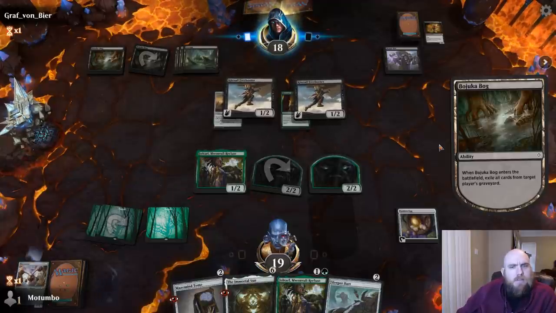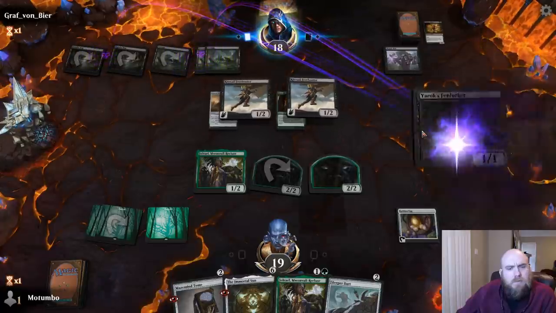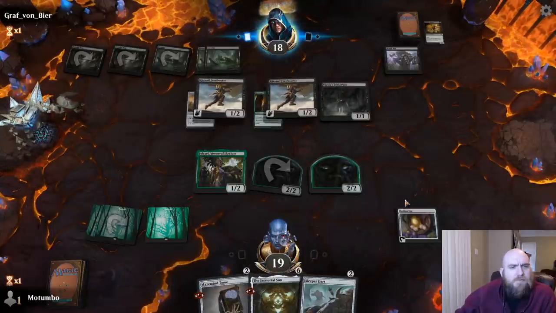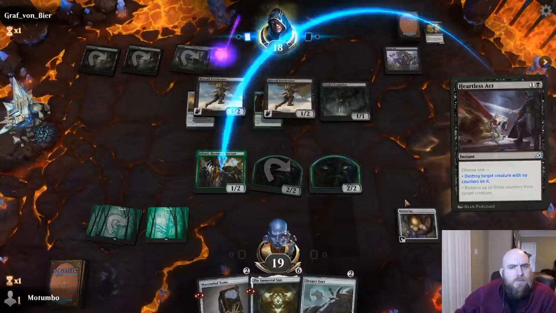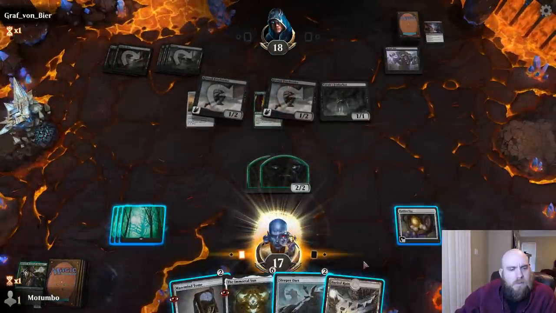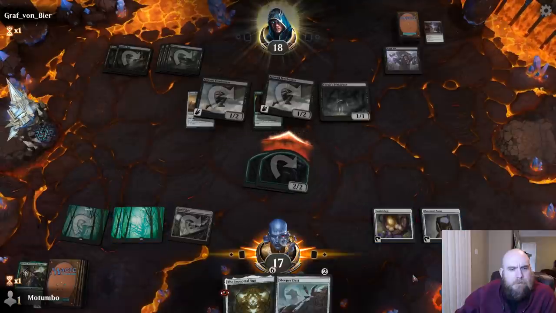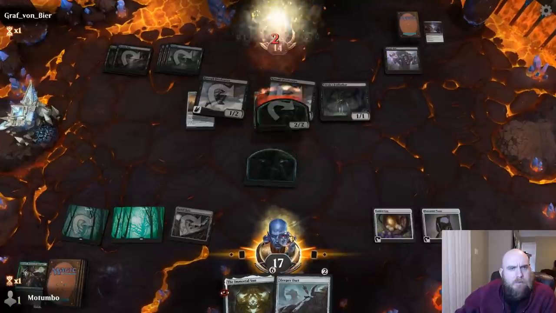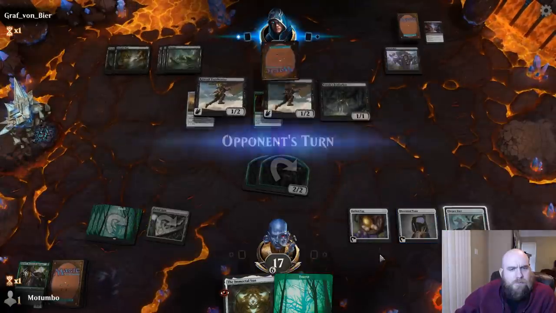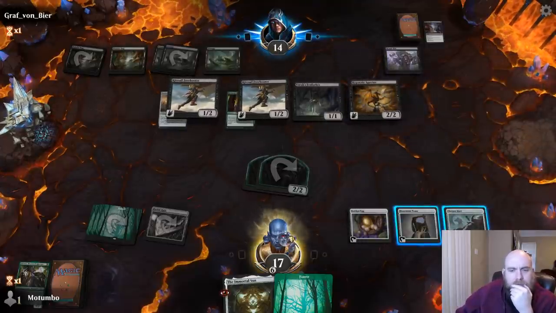Waste Not is a hell of a card against us. More Bajuka Bogs. I really gotta hope that they don't have a ton of discard. Okay, exiling is not discarding. Ah! They tricked us. We're going to race you. We've got 4 power. You've got some good. Okay. I don't even know what that means.